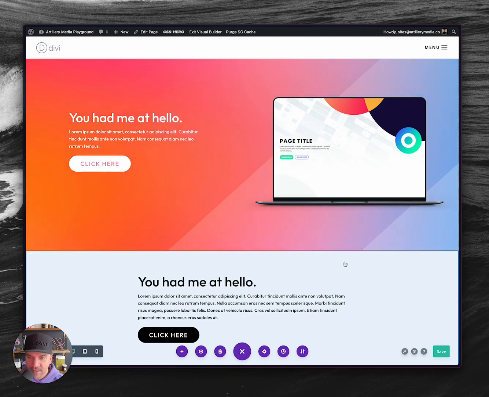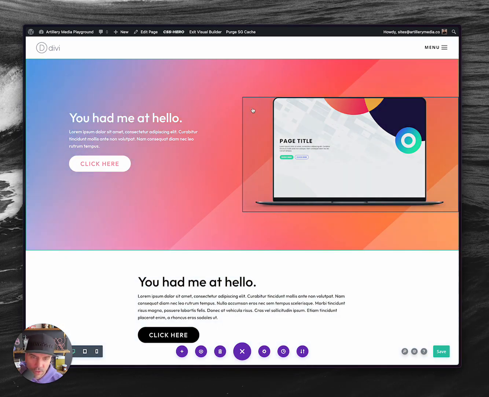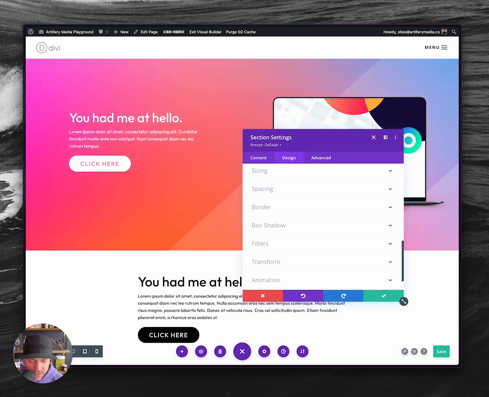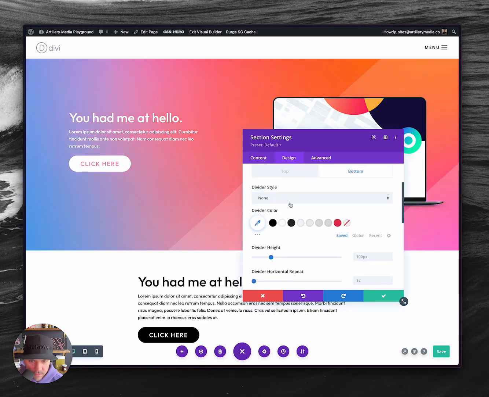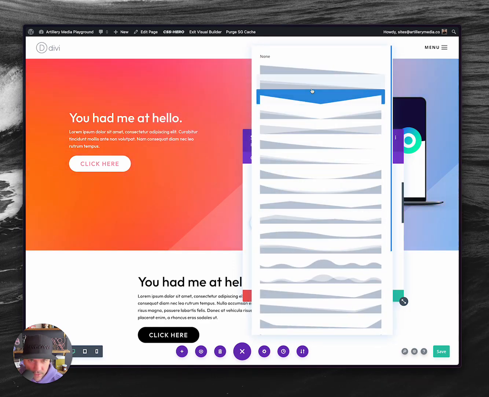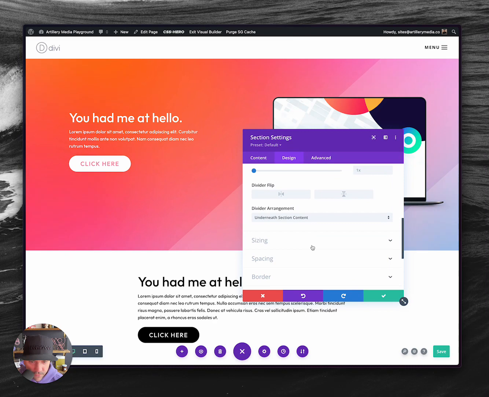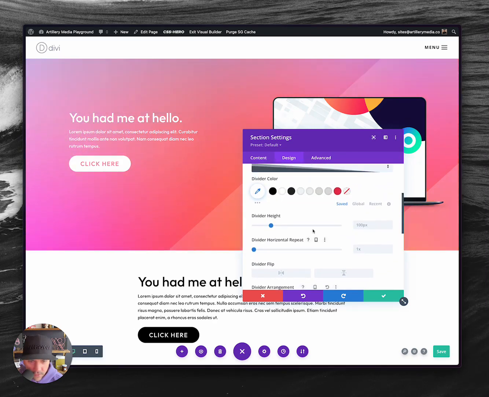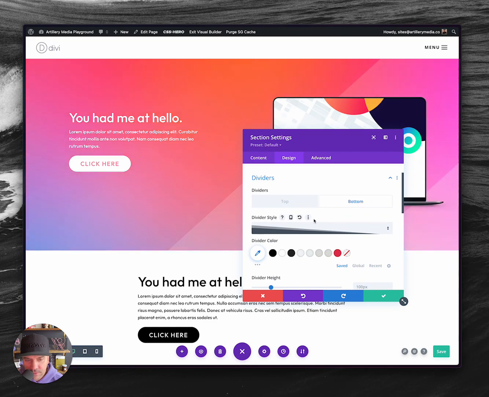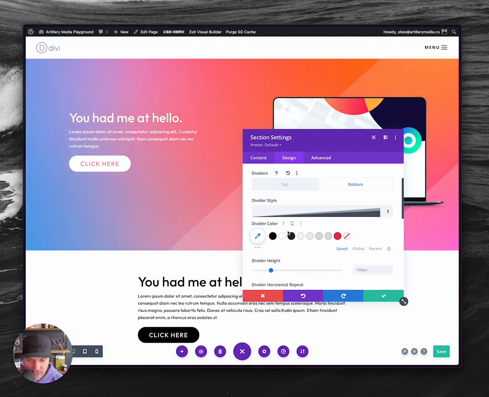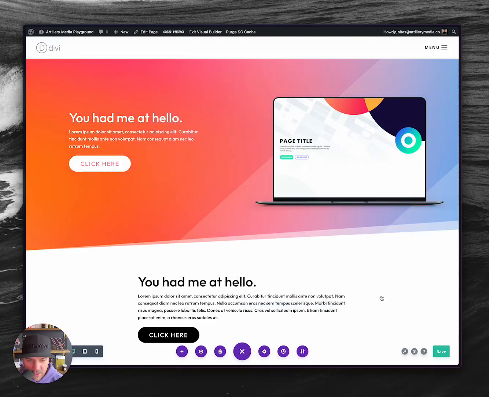So yeah, that's how to get this effect to work, and then you have all your same abilities that you normally would have in Divi. I can say, hey, I want a bottom divider on this, something like probably, and I think I'd have to do it on top of. I think there'd be some ways to get this to work. Let me flip this, and I'll just try to see if I can do it really quick. Let's set it to white. And the reason why it's under... Oh, there we go.